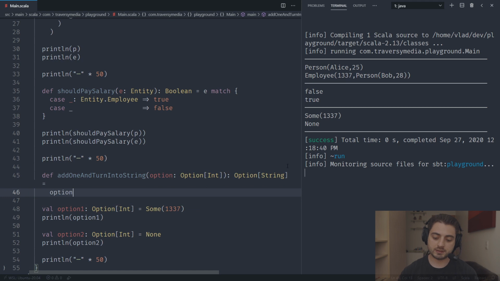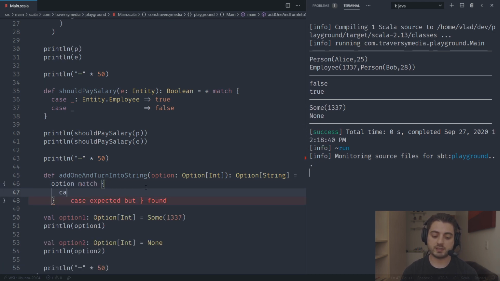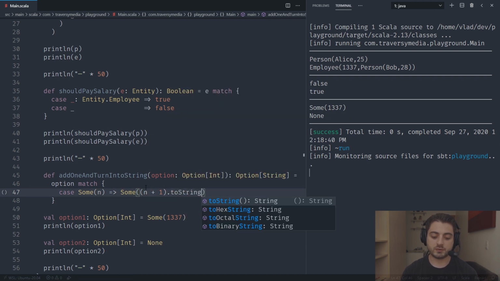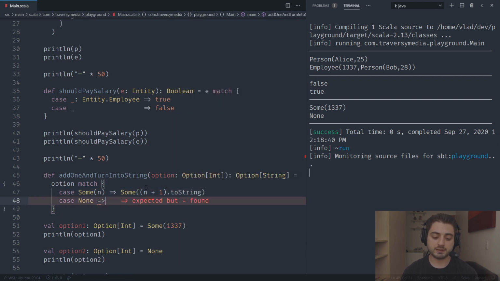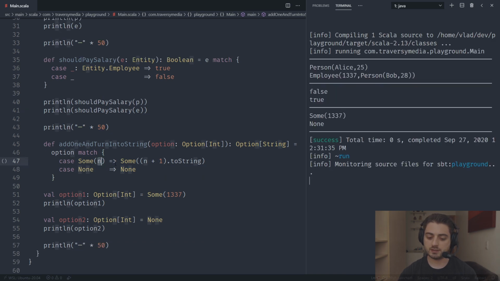Okay, like this. And what are we going to do? Well, we're going to do option. Let's create a bit more space. Okay, like this. We're going to do option match. Okay, there are only two forms. There's sum and, okay, I'm going to do sum and n plus 1. Okay, we're going to do toString over here, and if it's none, well, it's going to stay none. Okay, by the way, I believe that this is the first time we're doing something like this, right? I'm not sure. Okay, essentially it sort of looks like the constructor and we're getting access to the value that was inside.